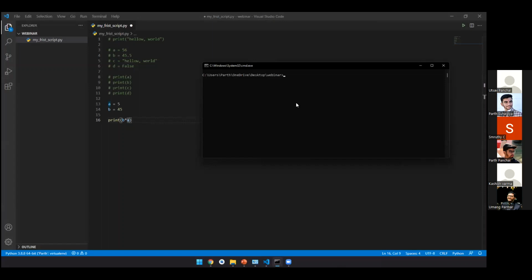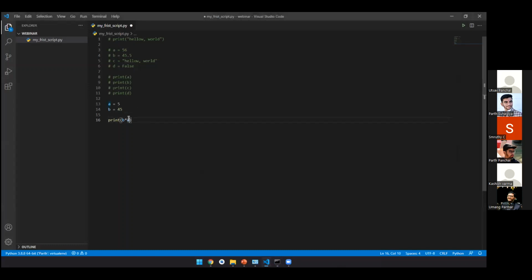So now let's continue. Through the multiplication operation, we can multiply two integers like 45 multiplied by 5, and Python will successfully do that. So 225 is the result. So this is how we can multiply, and by using slash, we can divide any two integers.